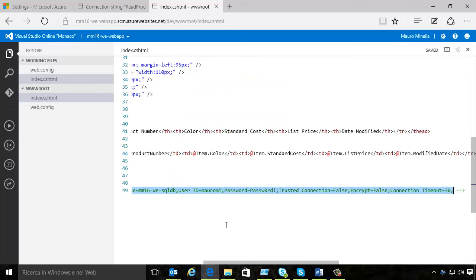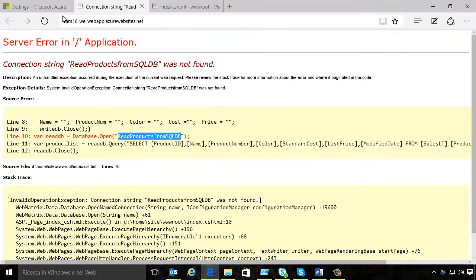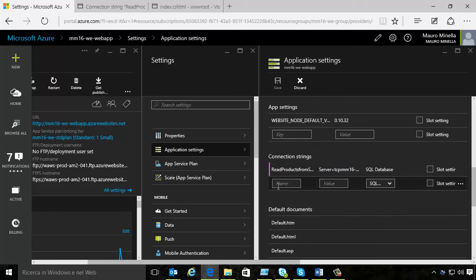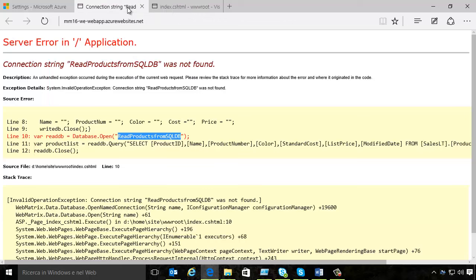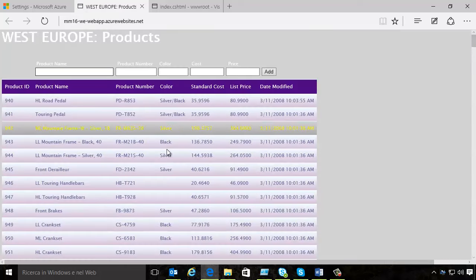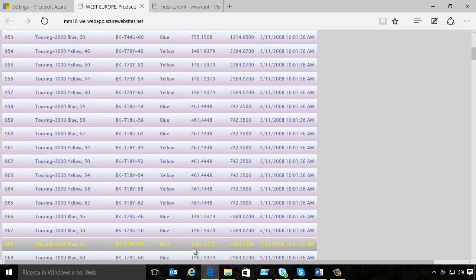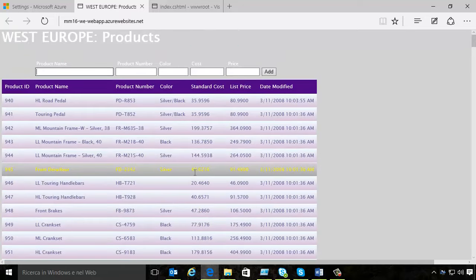Okay, Control C, and then we come back, not here, but to the settings, and we paste it here, and we save. You see the color, it's purple now. In a second, it will be gray as the rest of the page. So we can go here and refresh the page, and we finally see the result of the selection. As you can see, we have the data that are on the database.